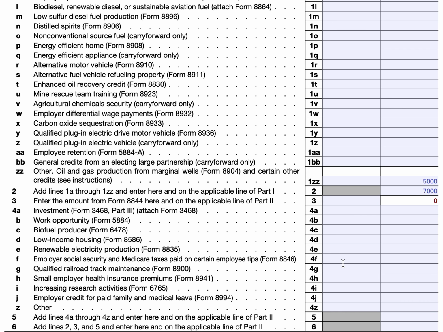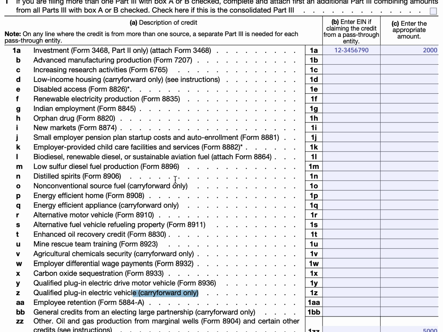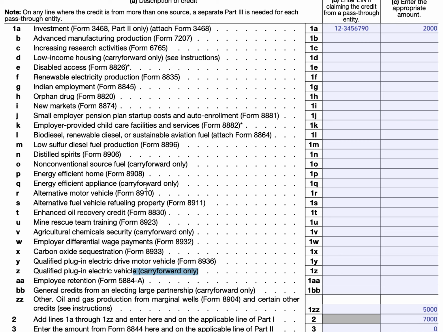Now, I will caution you that some of these line items contain a line that says carry forward only. This is important because there are certain tax credits where you can only claim a carry forward from a credit that was disallowed in a previous tax year. So if there are specific credits that apply to your situation, be sure to take a look at the form instructions. A lot of the form instructions have something to do with a dollar amount limitation on the credit that you can claim.